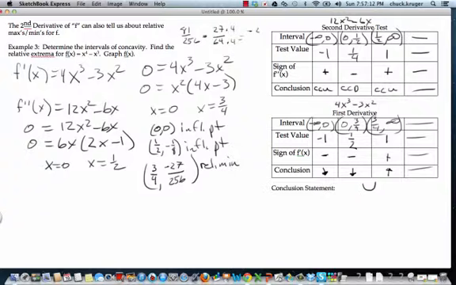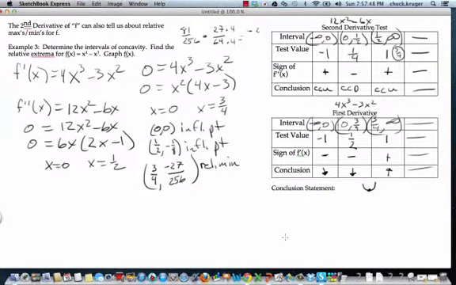Now here's the other thing I notice. If I would have picked 3/4 as my test point, what I'm doing is test pointing a critical number for my first derivative. Well, if it's concave up, that 3/4 has to be a relative min because it falls in an interval that's concave up. If you have a special number in a concave up interval, you've got to be a relative min. Likewise, if I had a critical number in a concave down interval, it would be a relative max. Make sure you remember that.